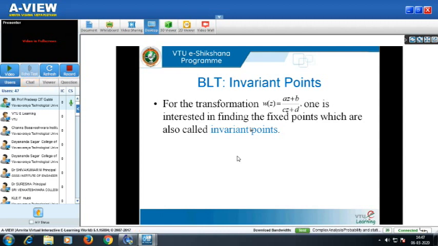So, what I am trying to tell is, the fixed points of this map are roots of this quadratic equation. Where did I get the quadratic equation from? I wanted fixed points of this function. Fixed point means the image. Image of z is this. I want the image also to be z. That means z is equal to w(z). That means z is equal to (az plus b) divided by (cz plus d). That's what I have written here. And then algebraic manipulation brings it down to your standard quadratic equation.